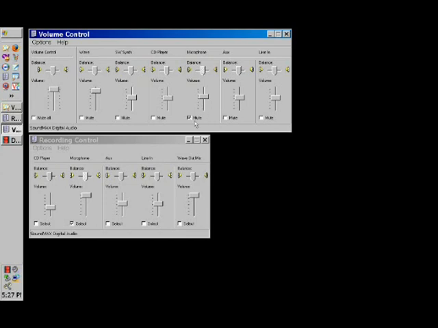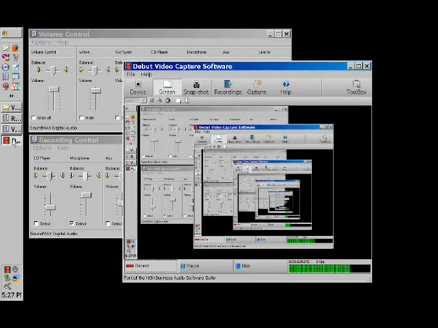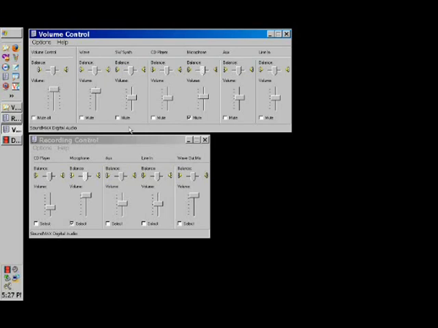If you're getting feedback or you're having other issues, chances are very, very good that the feedback is coming from another program or something that you have configured wrong on your volume controls. Ideally, what you want to have is your recording control set to your microphone or line in or auxiliary, depending upon which hole you have your microphone plugged into the back of your computer or how your particular computer is set up. Either your aux control, your line in, or your wave output mix can have the volume control on it.